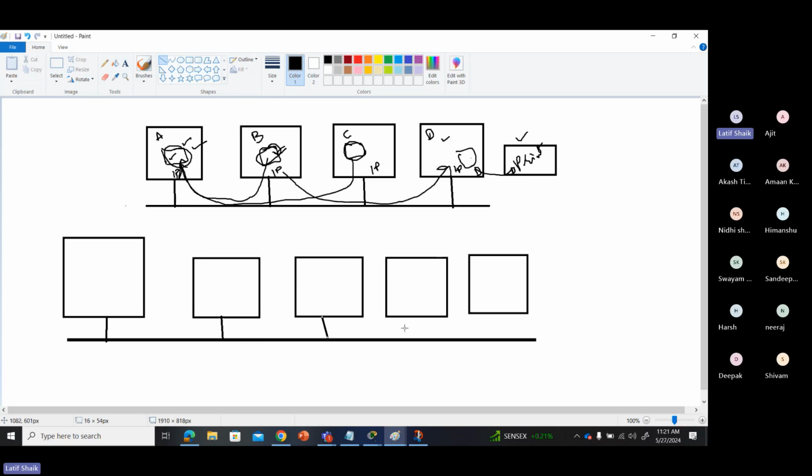For A PC, it is a server. For B PC, it is a server. A, B, C, D. And there is centralization.